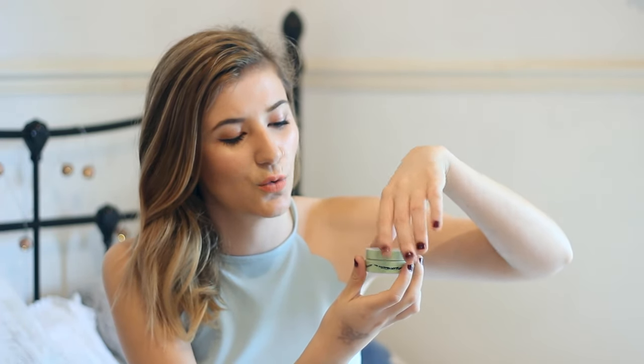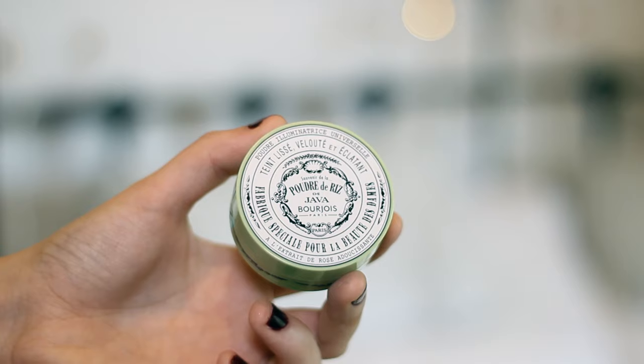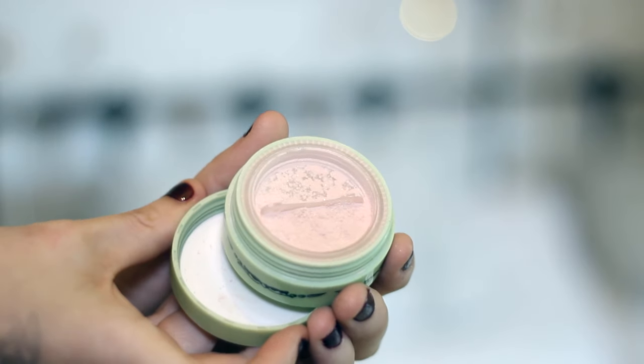For summer it's absolutely essential to have some sort of powder on over your makeup to help it last all day and stop it melting and sliding off in the sun. As you guys know I absolutely love the Hourglass Ambient Lighting Powders, but I've found a pretty good dupe — a more budget-friendly option — which is the Bourjois Poudre de Riz. This will really nicely set your makeup and keep it in place all day. It is a loose powder with tiny little shimmer particles, which means you get that really nice dewy glow. It reflects really nicely off the light whilst also mattifying your face a little bit — it's the best of both worlds. You can get that dewyness but your makeup is going to last all day.